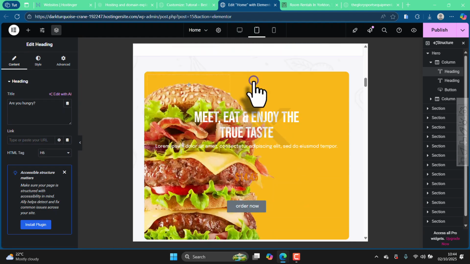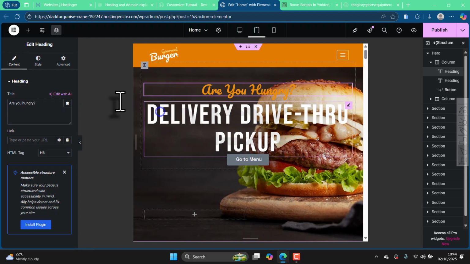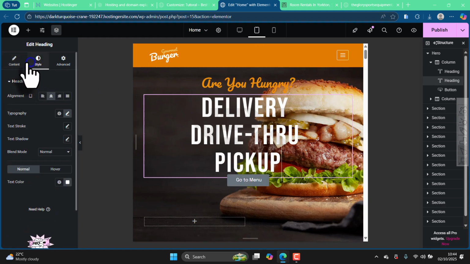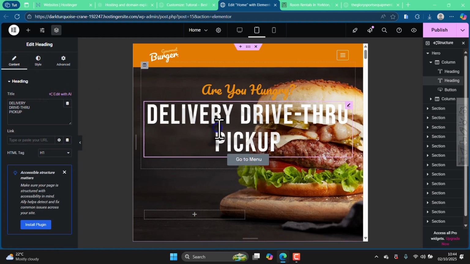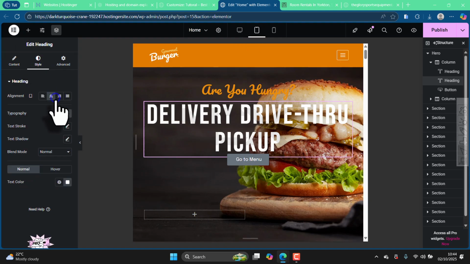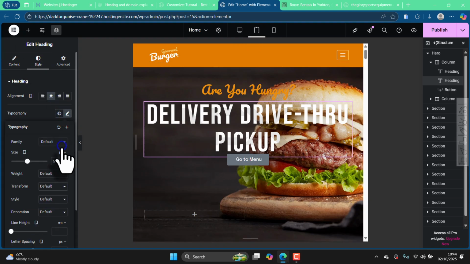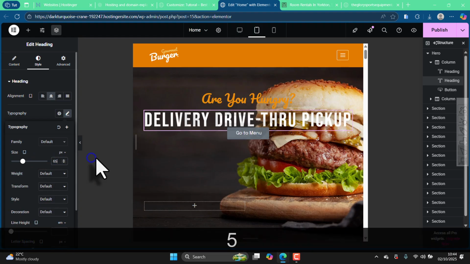You click on whatever thing you want to edit. Like this, I want to reduce the size. I'll come here, go to typography. You can give it a font. I just want to reduce the size, let me give it 65. So this one is not showing now. It's inside here, before it was inside here.